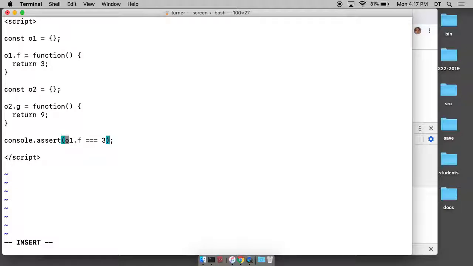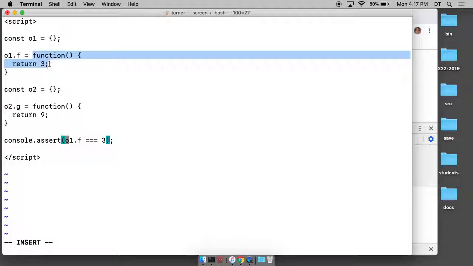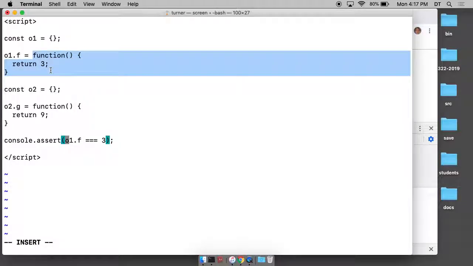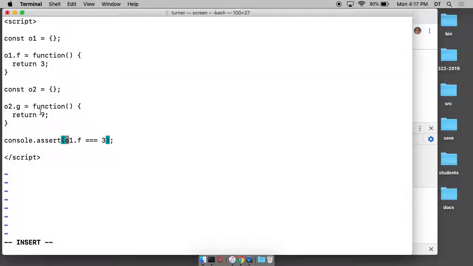And a function is an object, just like anything, like this O1 is an object. We're setting f equal to this function, but that's a function object. It's just another object. Everything's an object. Well, this 9 is not an object. That's a primitive data type. So they do have some separation.